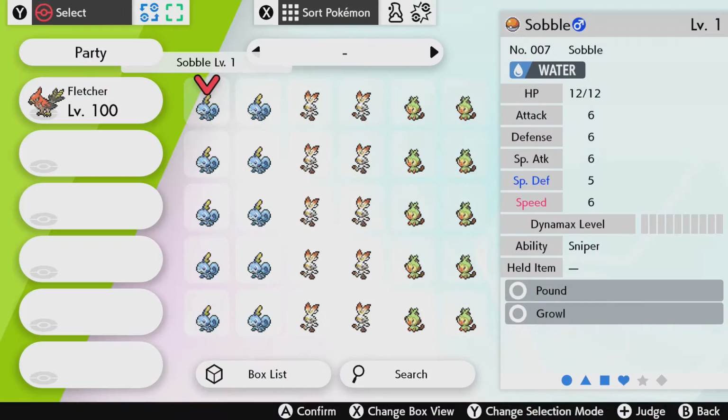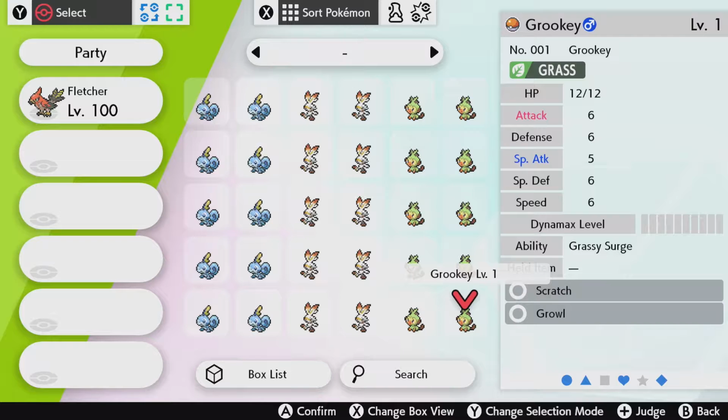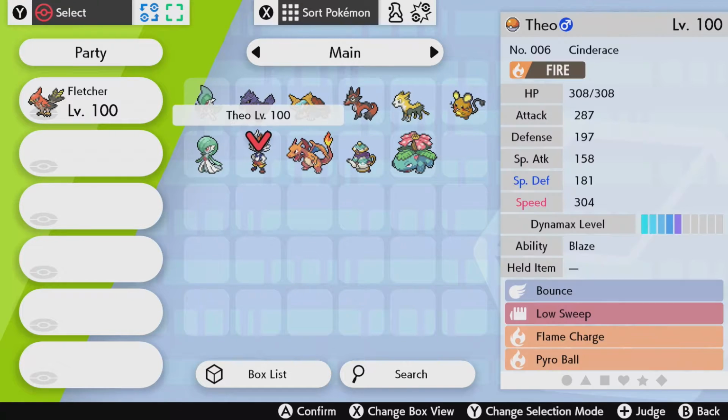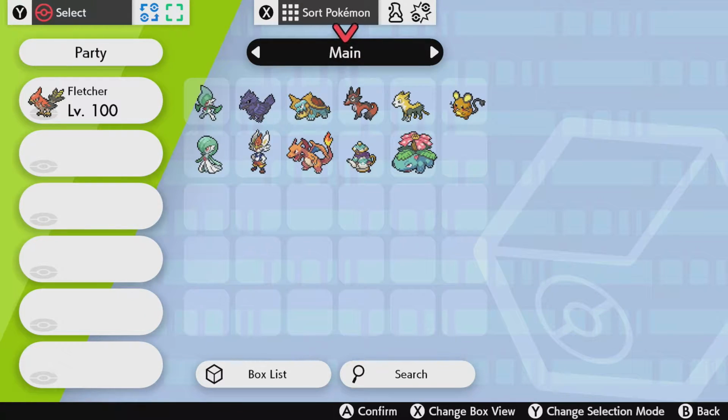Check boxes. And I've already got a box set up already. I don't know why I did this. I didn't need to get 30 Pokemon to do this, but I did. And we're going to try and get all of these to level 100 today. So if you've got a team you want to level up fast, then you can just use this method. You don't have to do one at a time. However, using this method does mean that all your Pokemon are going to be sent to box 1, which in my case is called main.